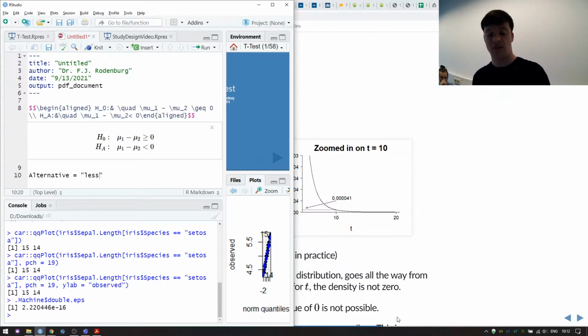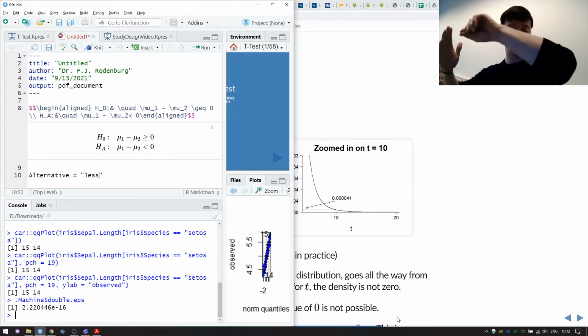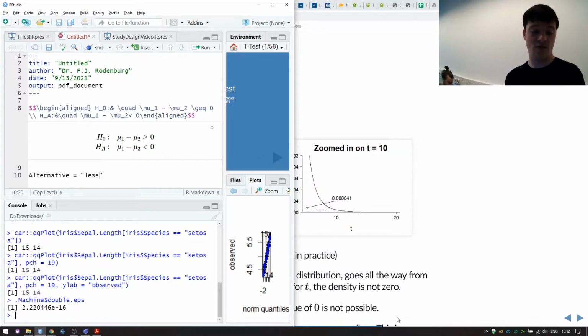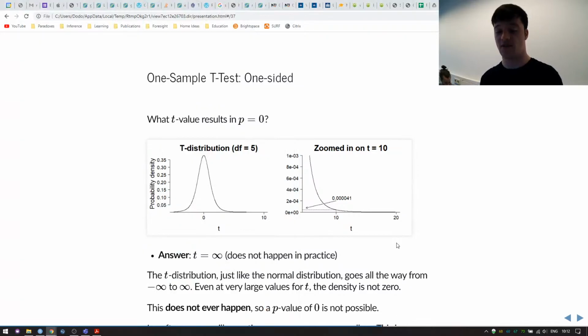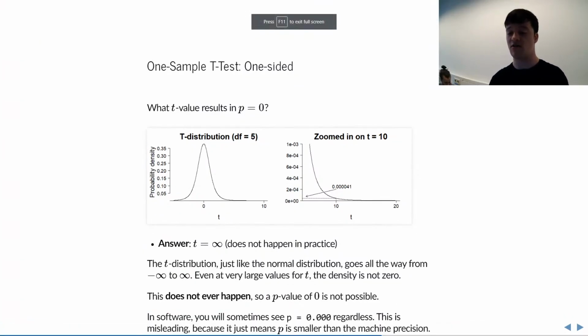What does that mean? It means that if in any of your calculations there is a value that is smaller than 0.000 with 15 zeros and then a 2, then R would say, okay, it's 0. It does not calculate beyond that precision because of course you could do that, but then every calculation would cost more memory and more computing power. So normally you don't have to change this value. You should just be aware that software can in fact tell you that the p-value is 0, but that doesn't make any sense. It just means that it's smaller than whatever it is able to print.